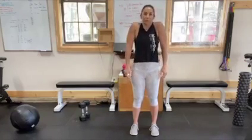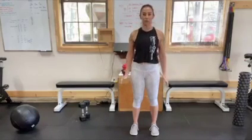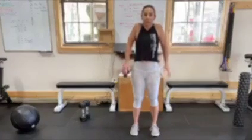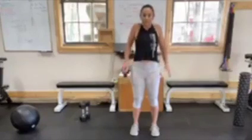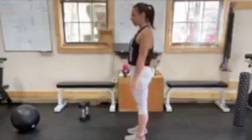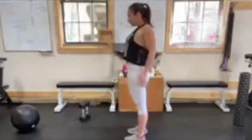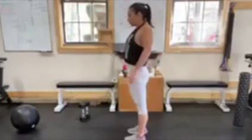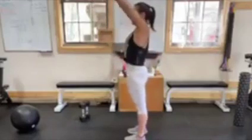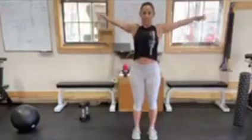Good stuff. Let's do big shoulder shrugs and drop. Shrug and drop. Keep going. Good. This time, as you're shrugging, you're going to roll back. So you're really opening up the front of your body. Good. Now we'll take it into a big arm circle backwards. Really opening up that chest.